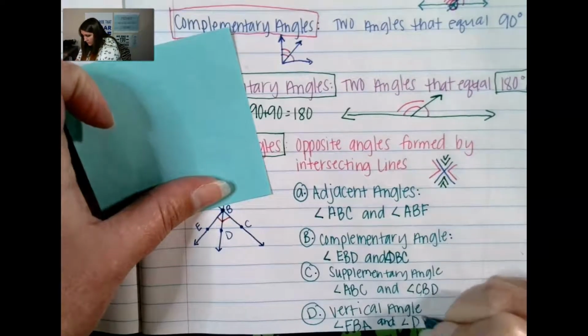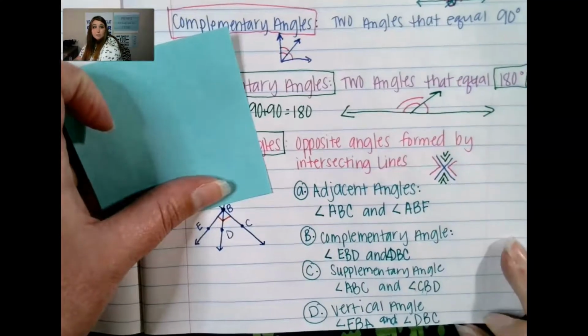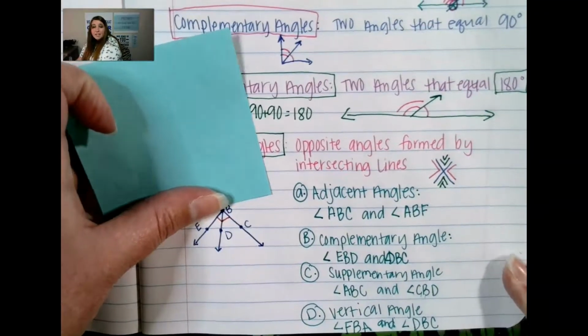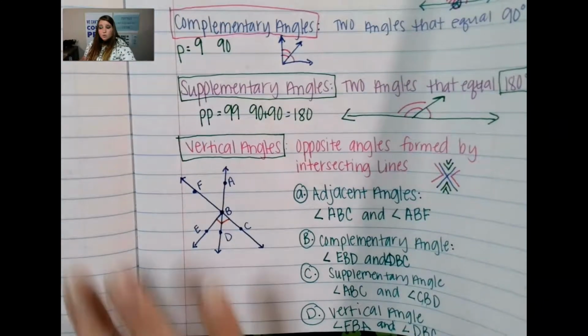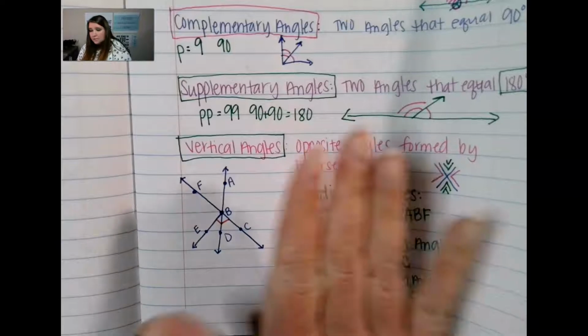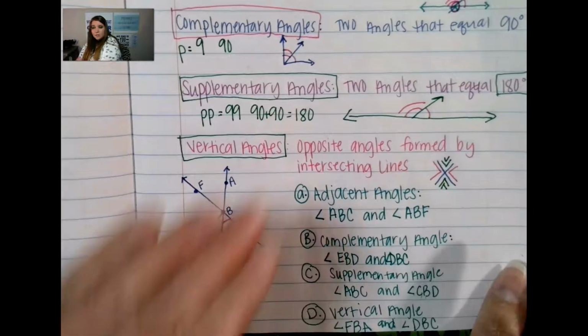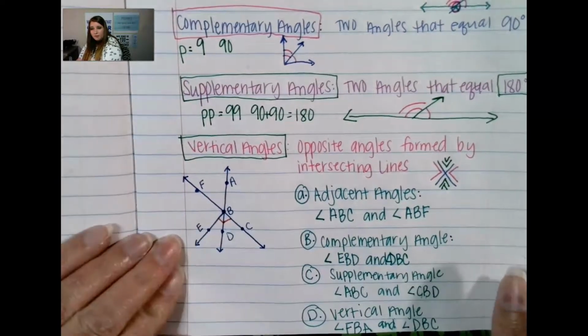Angle DBC. I feel like I'm just saying my ABCs all day. That's what I feel like right now. Okay, so that is how you describe geometric shapes. These are angles, and these are how we name the angles. This is the vocabulary. So right now it's your turn to look at a shape and identify some angles. Hit pause if you need to write any of this down, if you haven't yet.